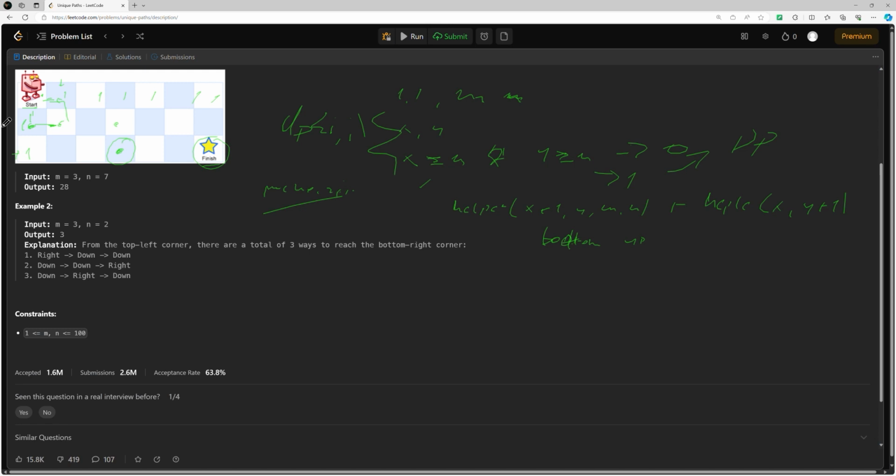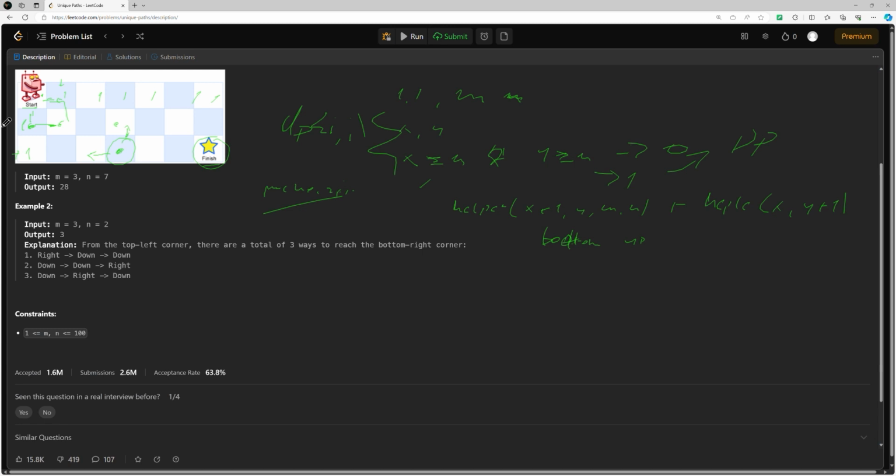To find it, we just add up the value in the DP for the left cell and the value for the cell above our current cell.